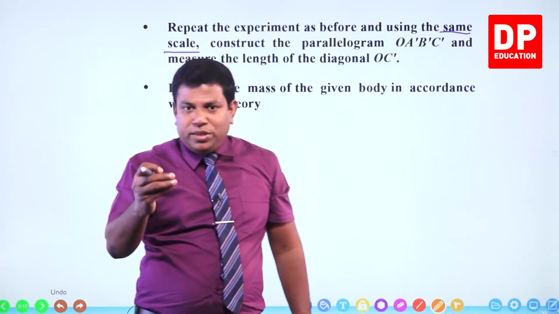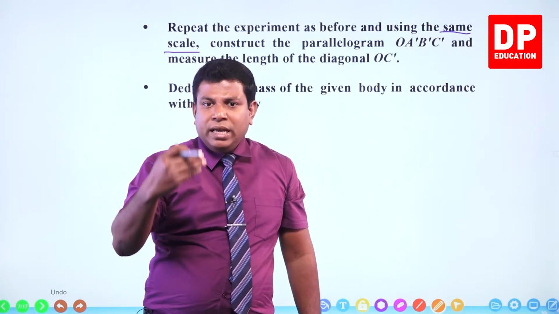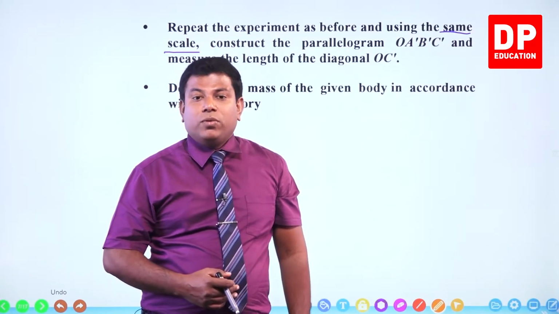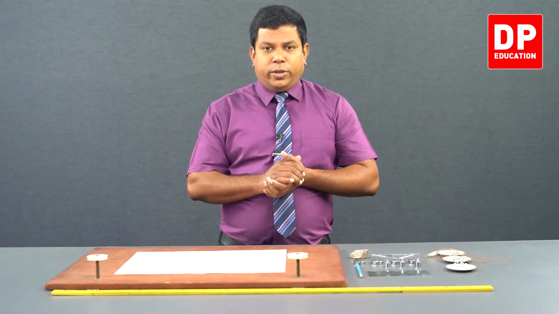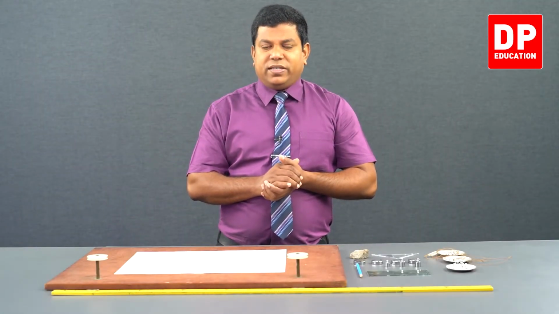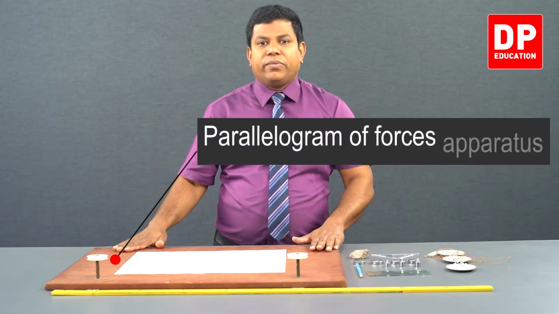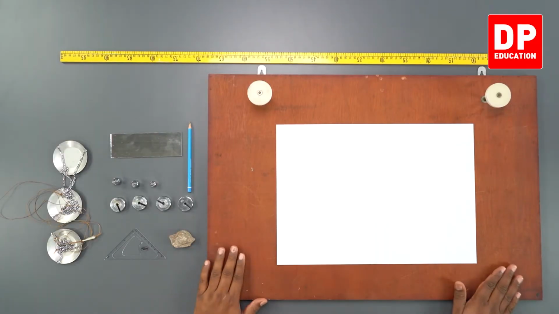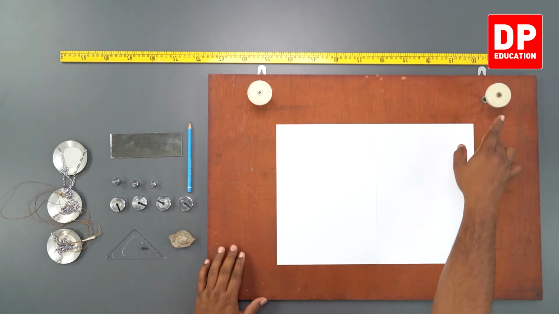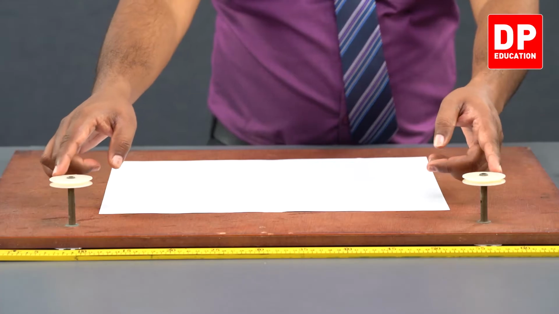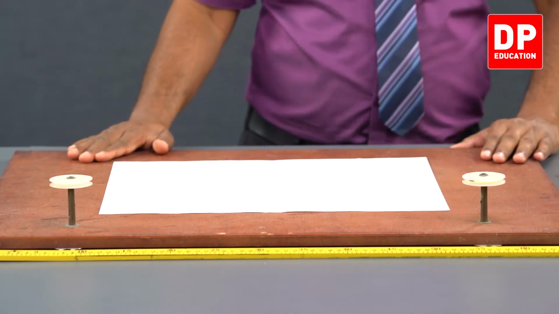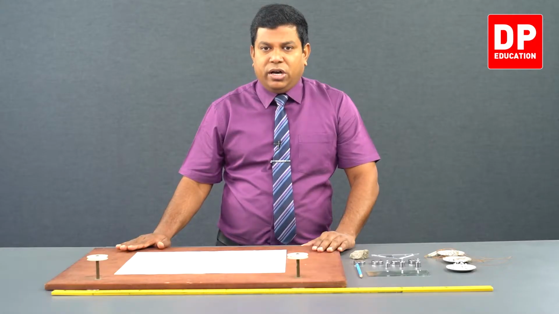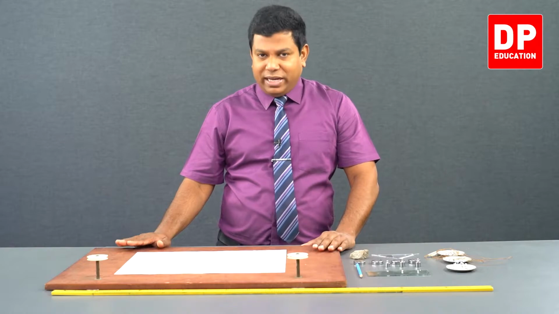Right, so I already explained to you the theory, I explained to you how we are going to do the experiment. Now let's see whether we can do this experiment, verify the law of parallelogram of forces and find the unknown weight. Students, you can see I have arranged the apparatus that are required for this experiment. Look at this board, right, this is the main apparatus here. It is a drawing board with 2 pulleys connected to this. Can you see these are 2 pulleys? Right, this is the special apparatus that we use to verify this parallelogram of forces in the lab. In science labs you will be able to find this usually.